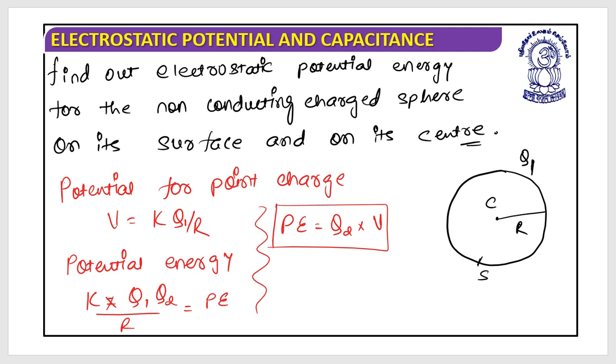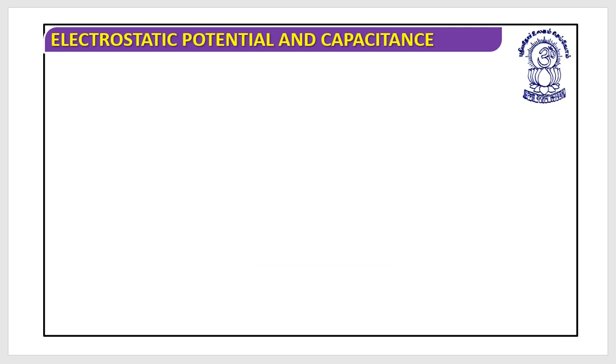If you observe this very carefully, you must know that voltage was defined as work done by charge, and it is the same thing we are doing. The only thing is we didn't know that we can write potential energy like this as well. Now the question is very easy. This is the sphere having charge q1, this is the radius, and this is the charge q that I need to bring from infinity to the surface and from infinity to the center.